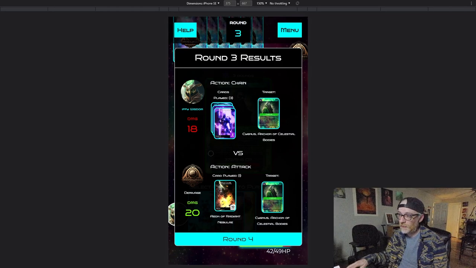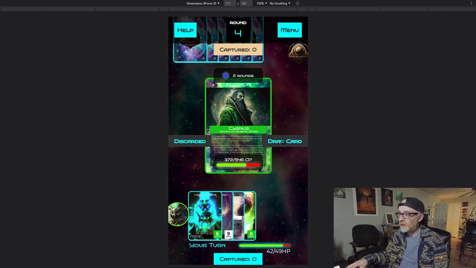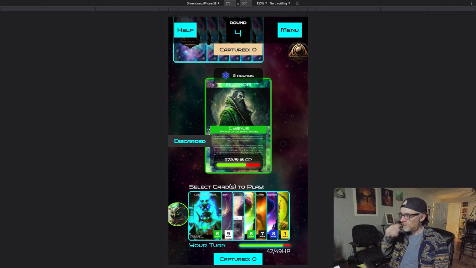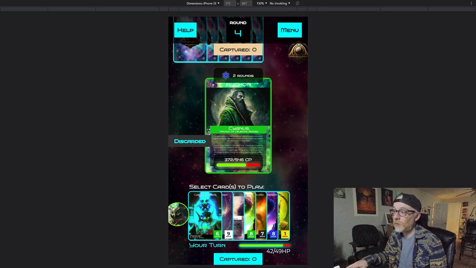Sometimes this interface is a little buggy, which is one thing I've got to work out. It will show that I lose when we attack different targets, but right now there's only one target, so you won't be able to see that. But overall, the game is totally playable, and I'm super stoked about it.